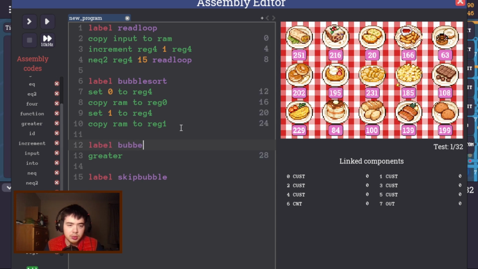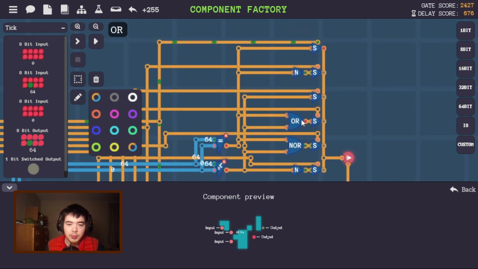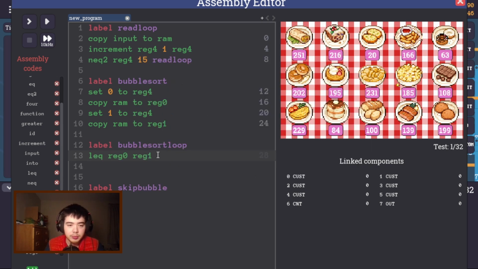So label bubble sort loop. Okay. So we're checking if reg 0 is greater than reg 1. Okay. Oh, wait, no. We want to skip, so actually we want lek. We want less than or equal to. My bad. So that would be opcode 111. Okay. We do actually want lek, which is going to be 32, 1, 1, 1. No, just 1, 1. There we go. Lek. Skip bubble.